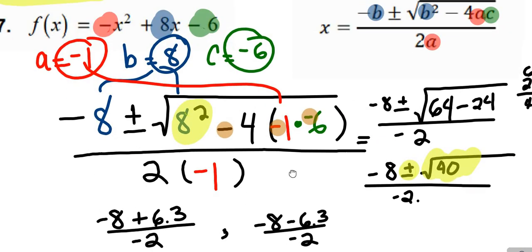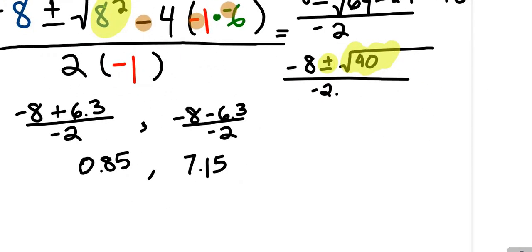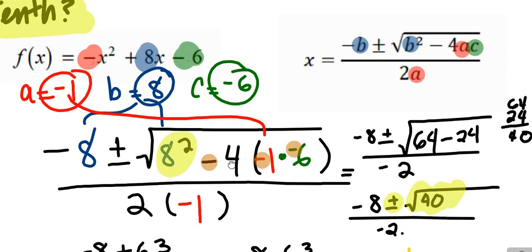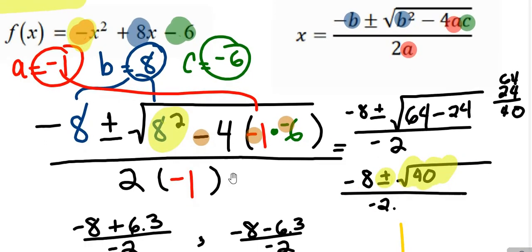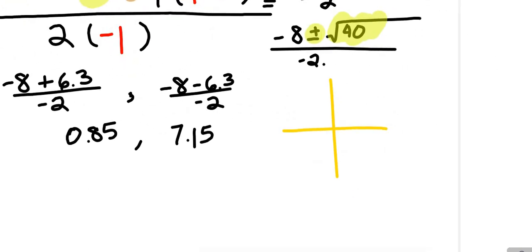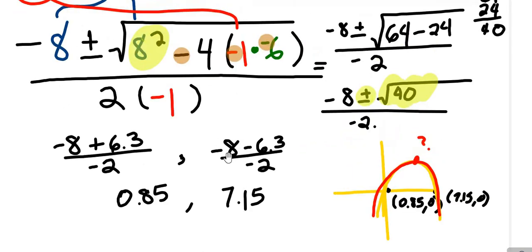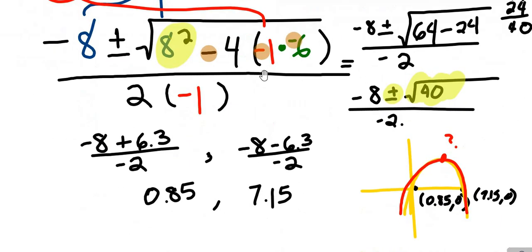However, so you can visualize this, what this would mean is if you had some sort of graph like this, this parabola is facing downward. Why? Because of this negative sign right there. And the parabola would intersect at 0.85 and 7.15. We haven't taken the time to find our vertex, but that's how the parabola would have been shaped. We didn't calculate the vertex in this case because I don't think the instructions asked for that. It just asked for the zeros.